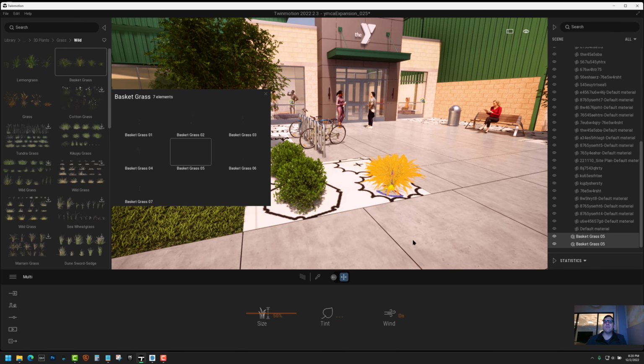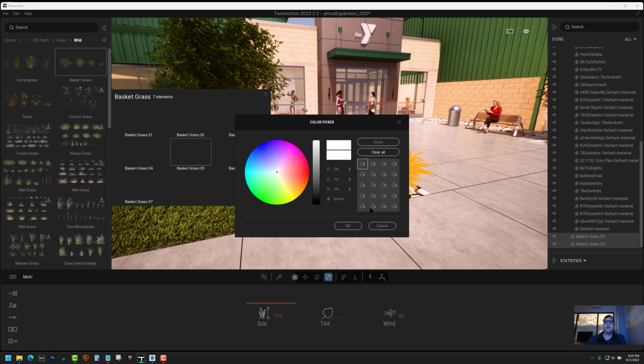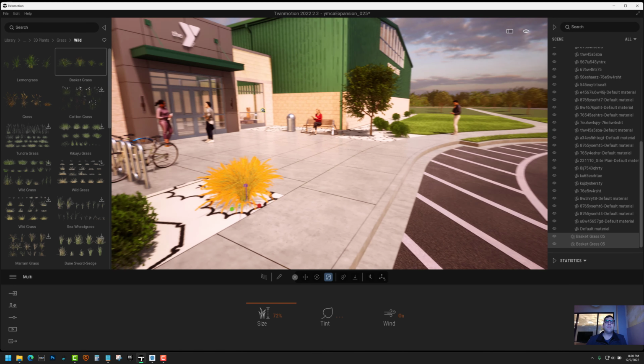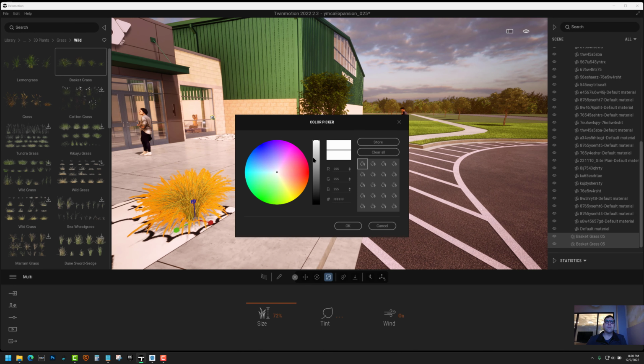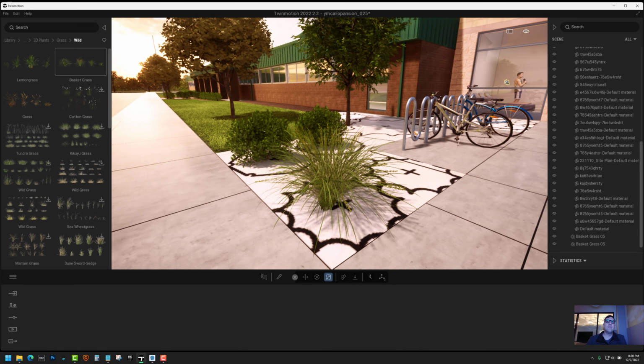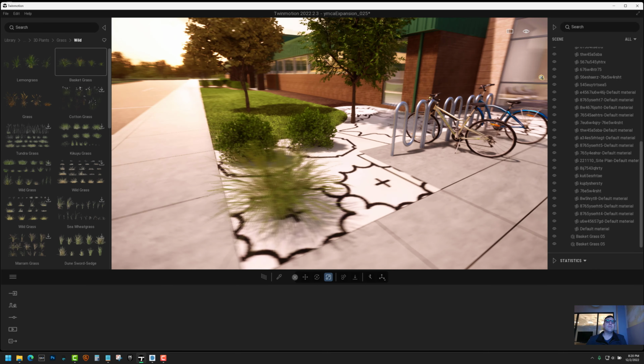And I may make those a little bit bigger, and then also adjust the color a little bit to be a little bit more green, a little bit darker. Let's see how that looks. Yeah, that looks pretty good.